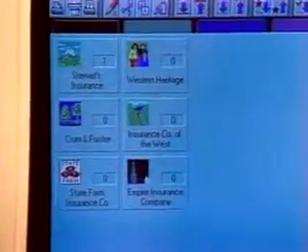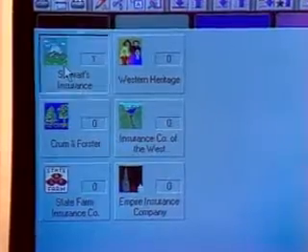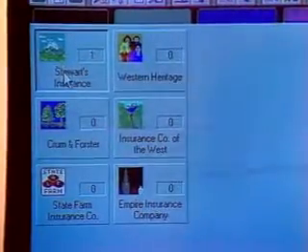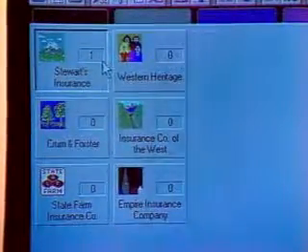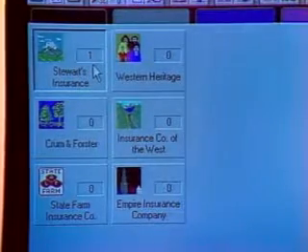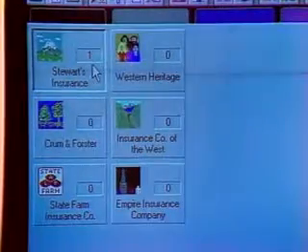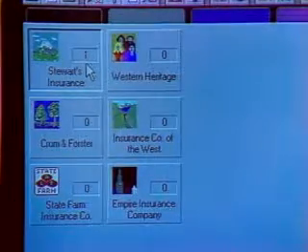Through replication, which is the part of Notes that lets you share information, the next time I, at the law firm, go to look at the work I'm doing for you, notice here I have a database that says Stewart's Insurance. And there's a number there that says 1. What Notes does is give everyone their own lens into the information. So even if I go in and look at that one unread document, someone else in my firm who hasn't looked at it will still see one unread there for them.